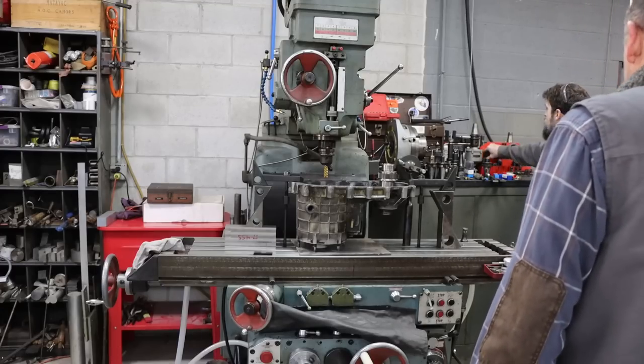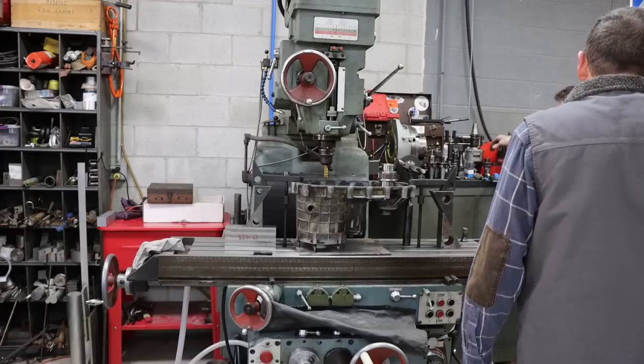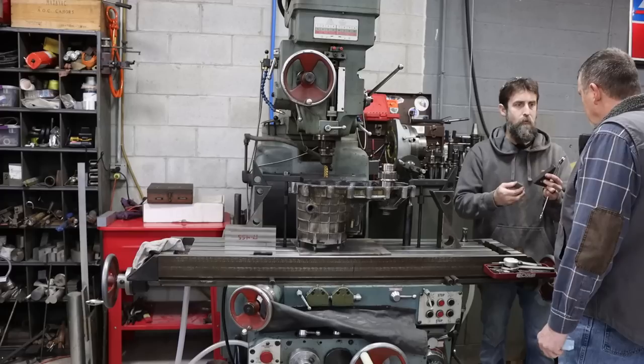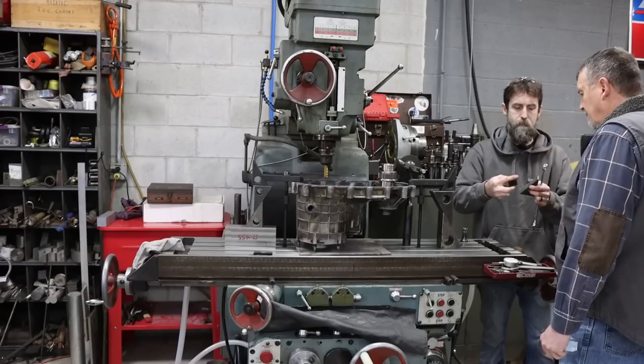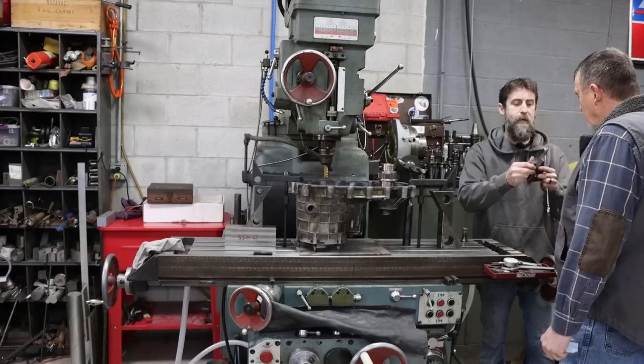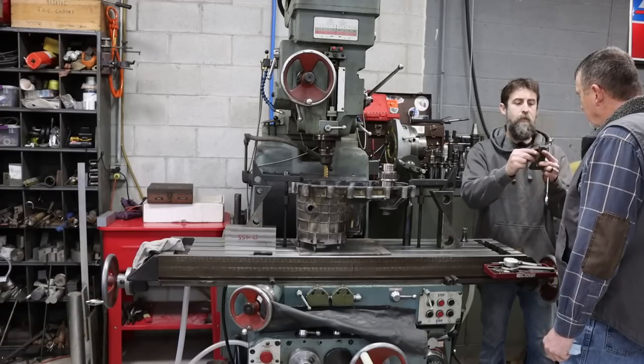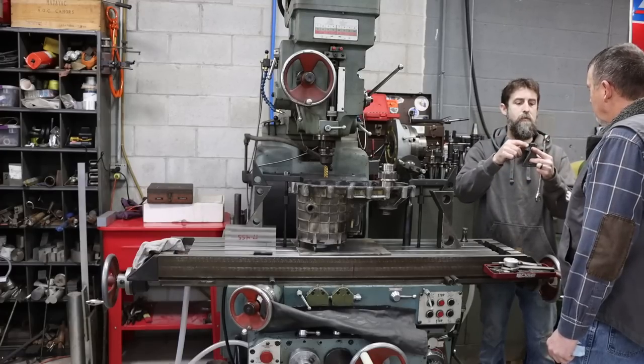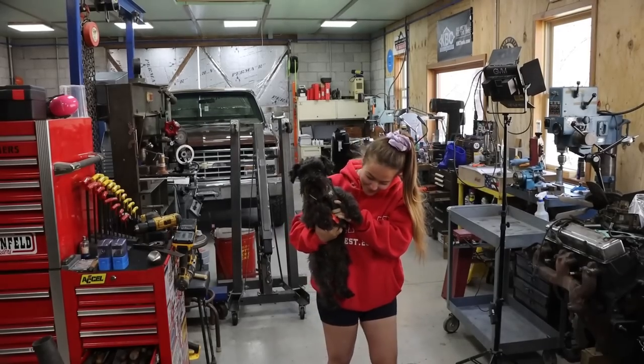You can get them in all different sizes, like if you're doing really small stuff, or bigger stuff, or really big stuff. And they just key together, don't they? And they give you a parallel plane to press down against. Good idea.